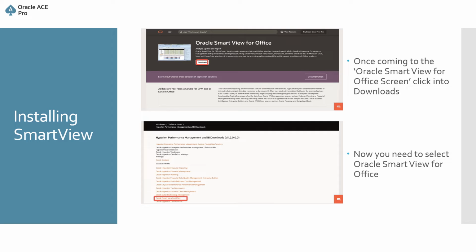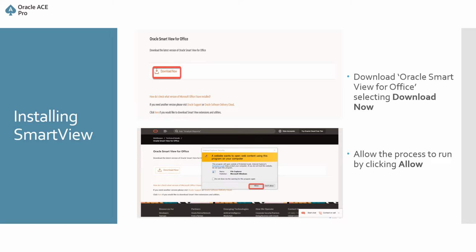It will take you to the Oracle SmartView for Office install. You're going to click on that download, and then you will select the Oracle SmartView for Office link that we have in that bottom slide there. As I said, this used to be directly from the instance. Now it's taking you to oracle.com for this kind of thing. Okay. You're going to click on download. Now you do need an oracle.com support account for this.